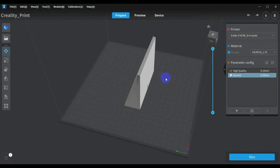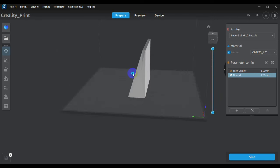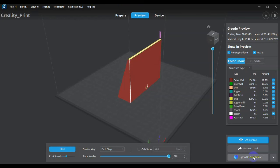Hello guys, welcome back to the channel. In this video, I'm going to show you that the KE and the SE can print at the same speed of 500 millimeters per second. Yes, I'm going to show you guys the trick to do it. So if you guys see this model, this is just like a plain wedge for an outdoor pot light.